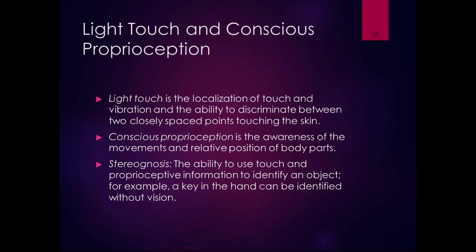This was in the day before those little bleepers that we have now that all sort of feel the same. But it was a Toyota key. Because I had that additional amount of memory, because I had touched a Toyota key a lot, I was able to identify that by touch. So if somebody was missing either the memory part or the proprioceptive information or the touch information, they would probably not be able to perform stereognosis. That condition is called astereognosis, meaning you don't have it. Our light touch and conscious proprioception allow us to do that.